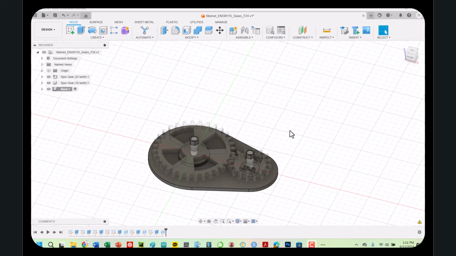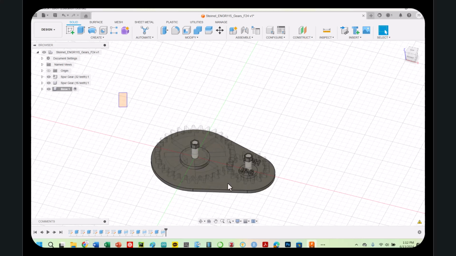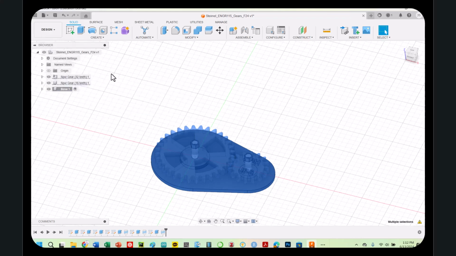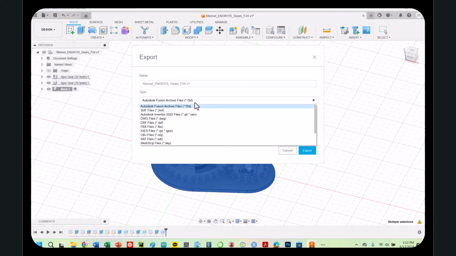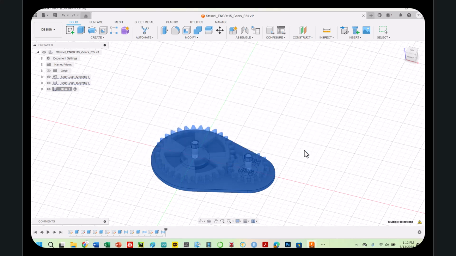All right, so now that we finished our drawing, we can actually start to think about 3D printing. Probably the quickest and easiest way is to drag and select everything, go to File, and export this as a .stl file. You can use several different formats, but I'm just going to do .stl. It's going to be in my downloads folder. Completed. We now have to convert this STL file to Gcode.